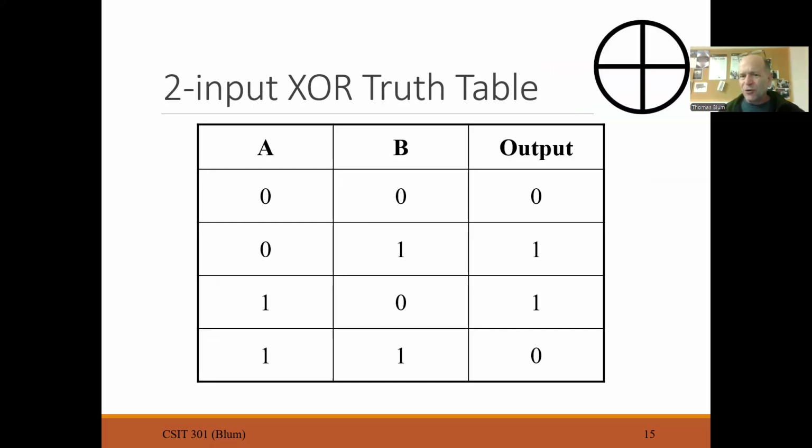Okay, so the simplest exclusive OR truth table is: 2 zeros give you 0, a 0 and a 1 either way give you a 1, but 2 ones give you a 0. So this is parity for 2 bits. You see that in row 1 there were 0, 0, which is even, so the parity was 0. In rows 2 and 3 there was a single 1, and in order to make it an even number of ones, we made the output, the parity bit, a one. And in the last one, the A and the B data inputs were both one, and we wanted a parity bit of zero to keep it even.